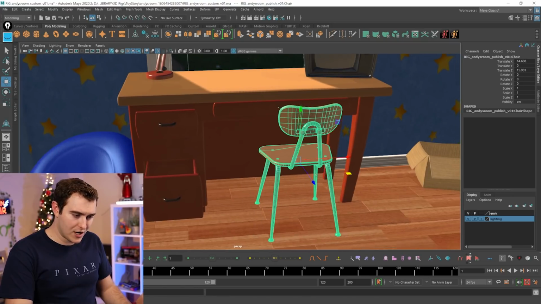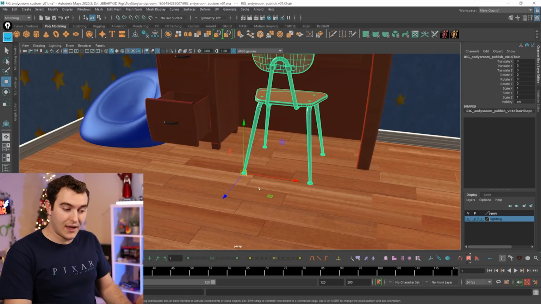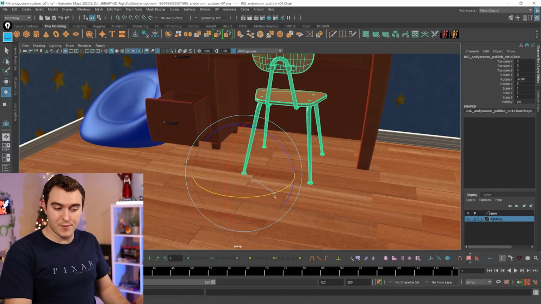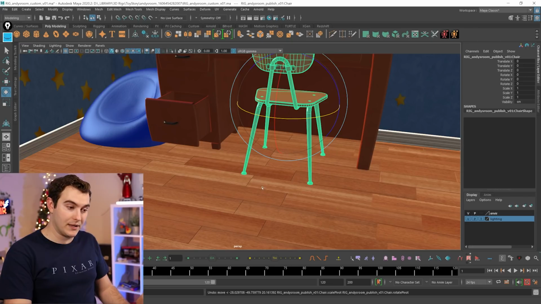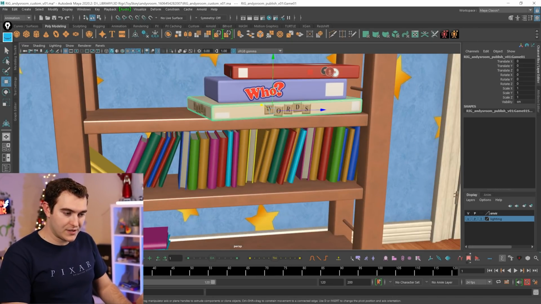The drawers open, the chair moves. If you wanted to, you could adjust the pivot of things like the chair. That way, if a character starts to spin it from a certain spot, you have control over that, so don't forget the ability to change the pivot. But it's super cool. Every single book in here, you could pull out and animate all these different things.